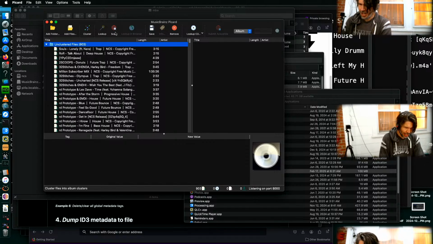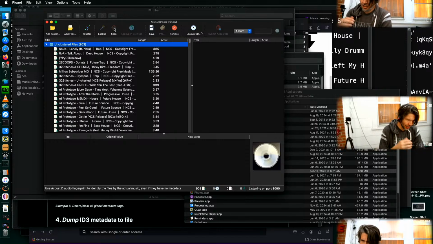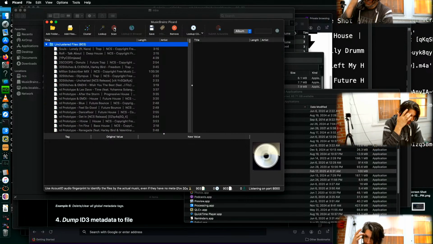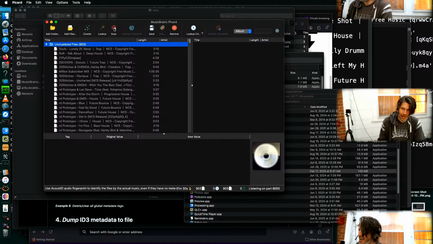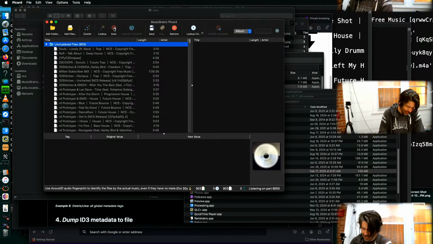So now I'm just going to go ahead and scan these without making any further changes. There's a whole set of configuration about how the audio matching is performed and thresholds and things like that.